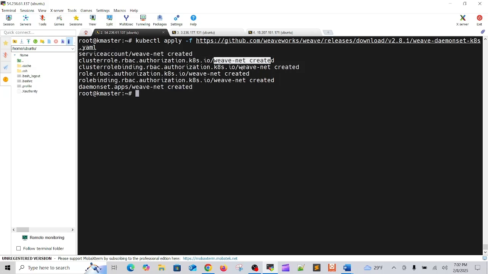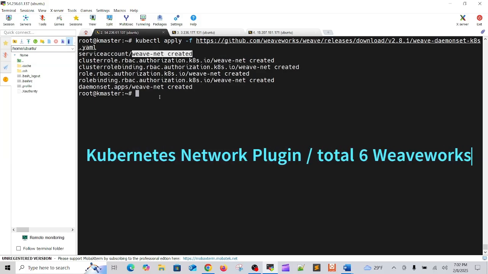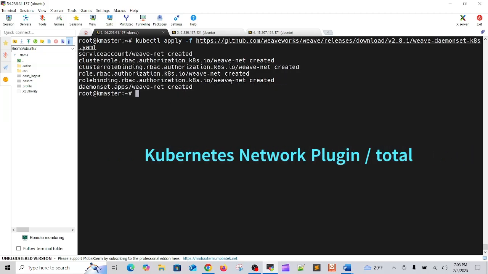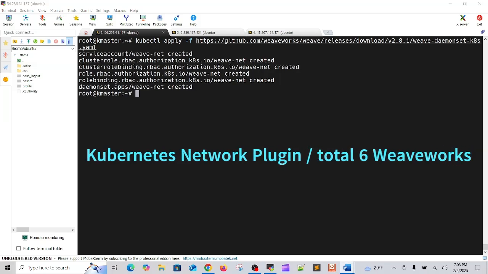Weave Net created, that means binding, authorization, role. 1 2 3 4 5 6, actually 6 kinds of Weave Net resources have been created. The demo app also is created here.